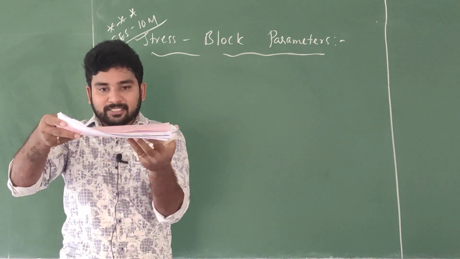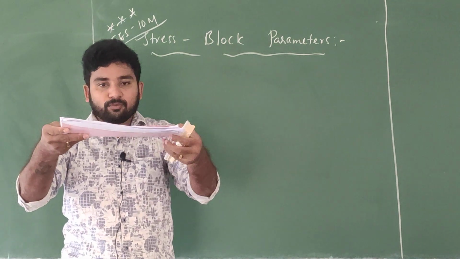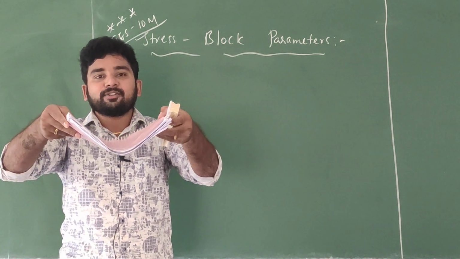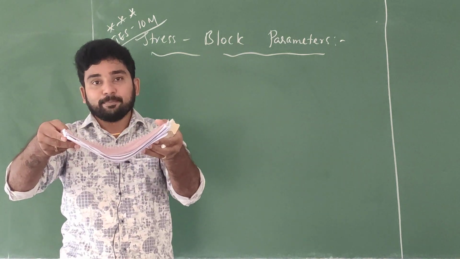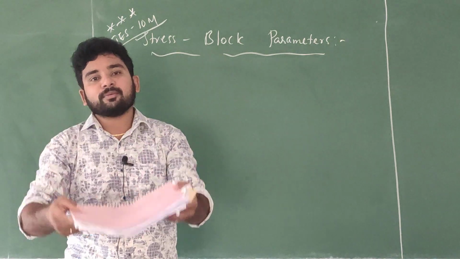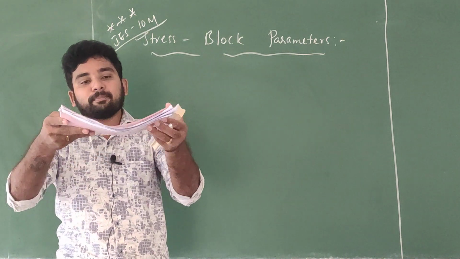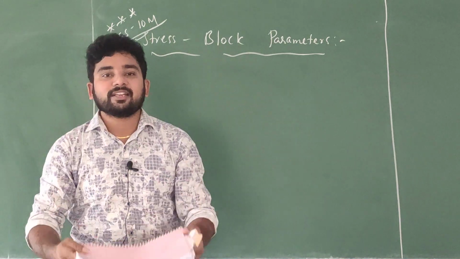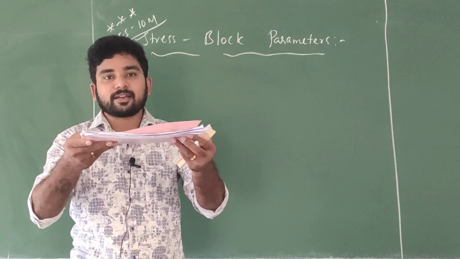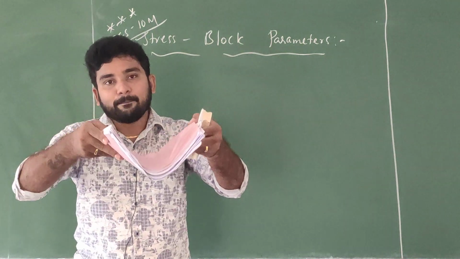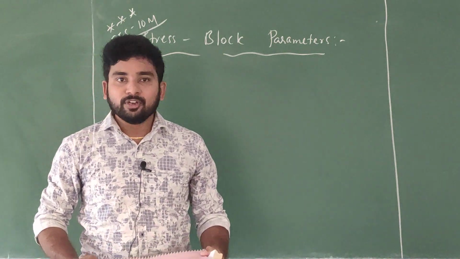Now I am applying some load at the middle. Then what happens? The member will try to bend like this, which means a deflection occurs here in practice. But Euler-Bernoulli said that even after loading, although the member bends, you consider it as a plane. So that is the first assumption: a plane section remains plane even after bending. Only then can this derivation be done.